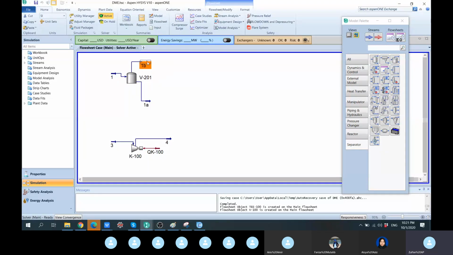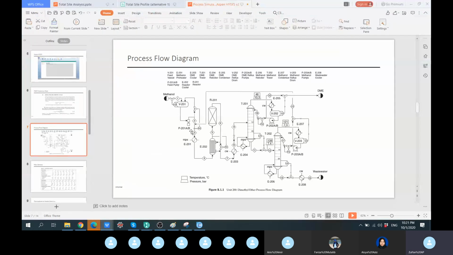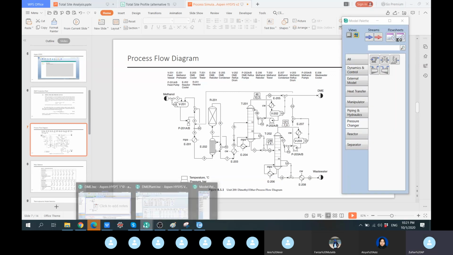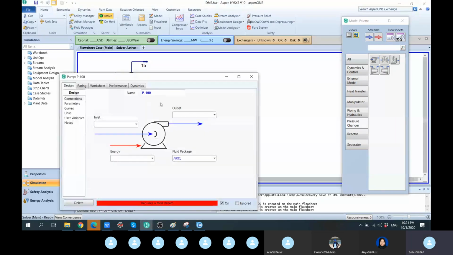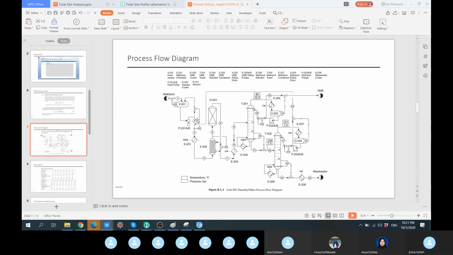So we have this, and then we have a pump, right, which we have done. So we pump it, and this pump is P-201, to 1AB, just to make it the same. Pump 201 to 1AB. I don't know if you can, oh, you can do so. And then the inlet is 1A, and the outlet is trim 2.